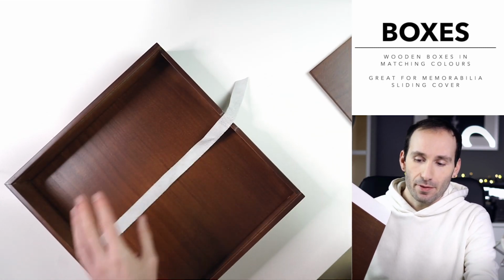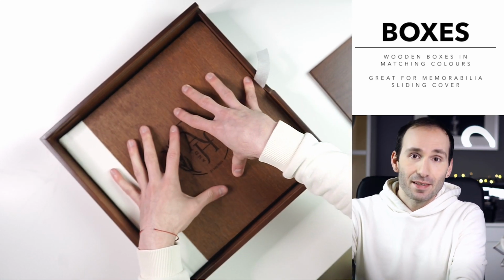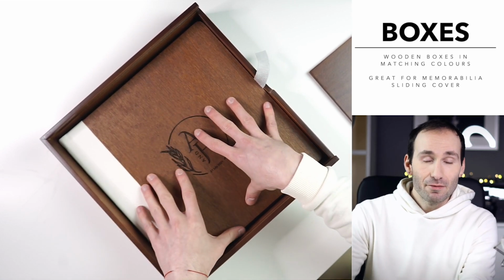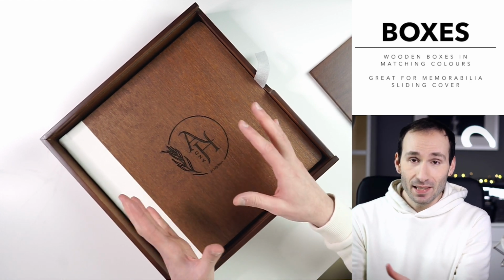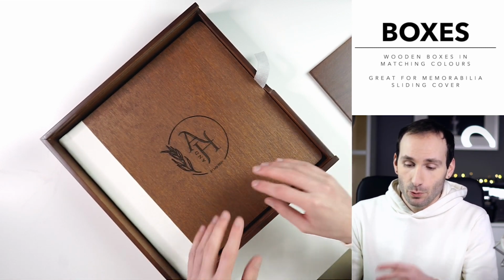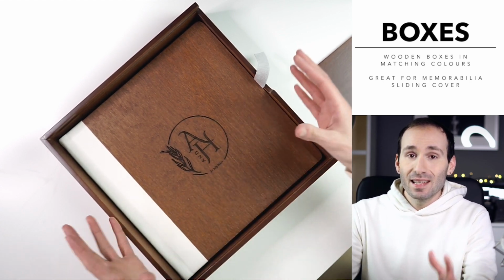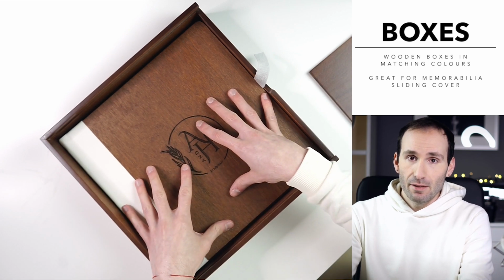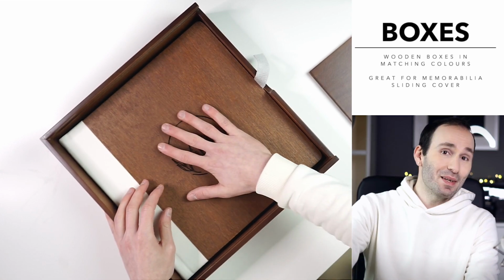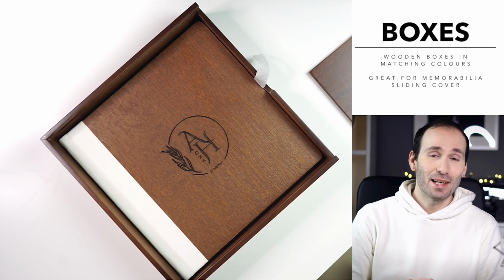Now, what I love most about this box is that it's deep enough for you to put some extra things into the box. So it's almost like a keepsake. And if it's a wedding album, you can put your wedding invitation or some memorabilia from your wedding day. If it's a baby shoot, you can put like a little bag with your baby's first haircut or whatever. If it's a travel book, then you can put your tickets and boarding passes, so you can keep everything in one box. The box is a perfect match in size to the book, but because it's a little bit deeper, there's plenty of space to fill it up with extra goodies. That's all I wanted to say about the boxes, and now let's have a look at the full price.